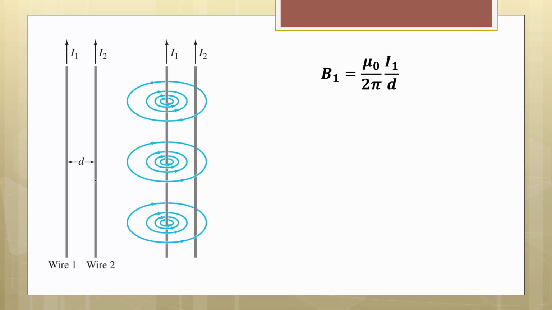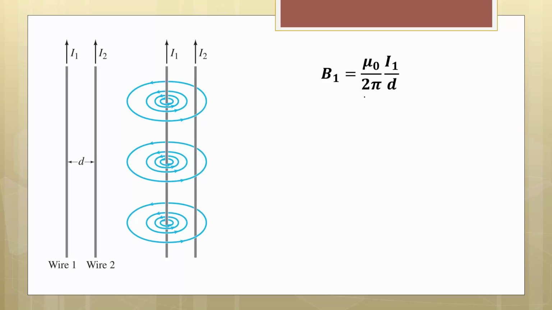Alright, on to forces. If we have two wires next to each other, there will be a force between the two because they'll both be creating magnetic fields, but if we look at this from the perspective of wire 2, that wire doesn't care about the magnetic field that itself is creating. It just cares about the magnetic field that wire 1 is creating. So it says, oh, there's a magnetic field here from that other wire. Now, it's a current carrying wire, and current carrying wires in magnetic fields feel forces.